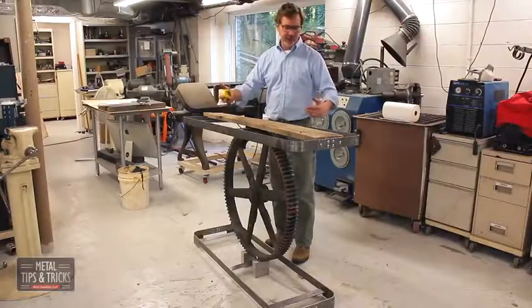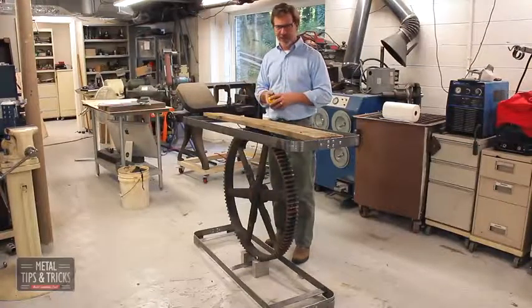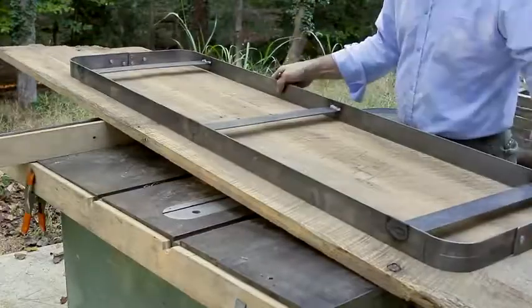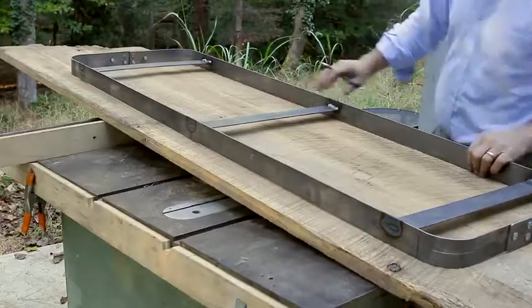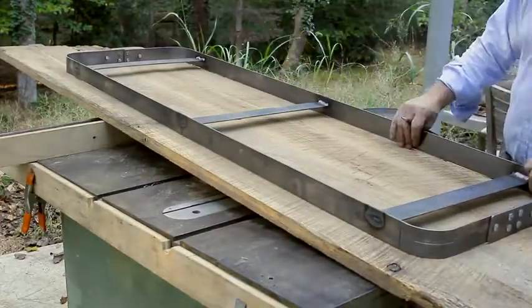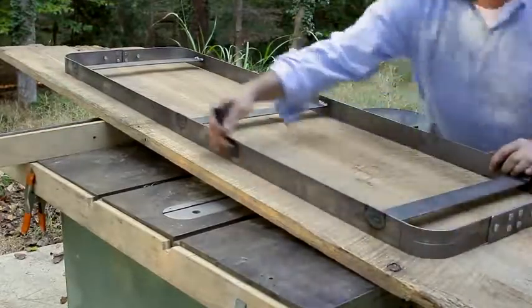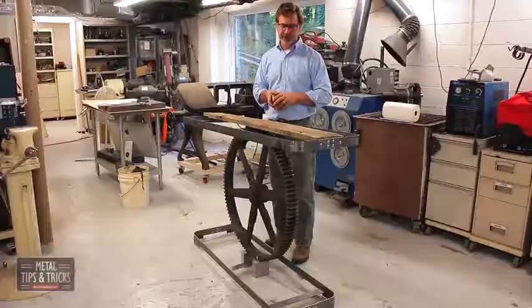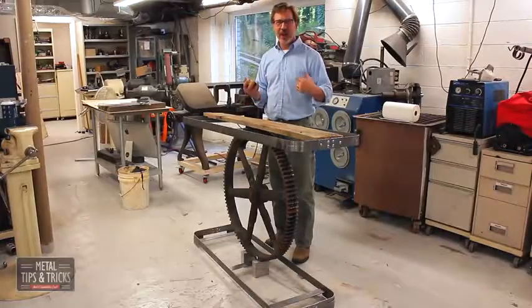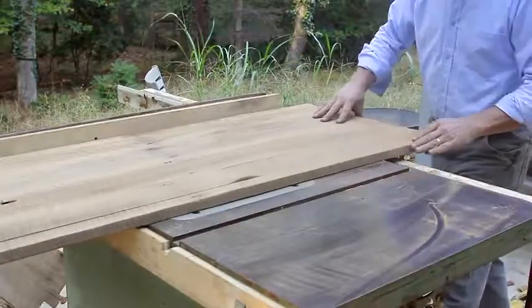Fitting the top to these frames is going to be interesting. There's a lot of different ways I can do this. What I'm going to do is set the frames right on top of the wood, draw out exactly what the size and shape is, and then cut it down. I'm going to hopefully do the majority of it on the table saw. If it's not quite fitting, I'll bring in a hand plane and clean up and shave different areas.